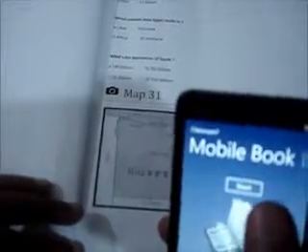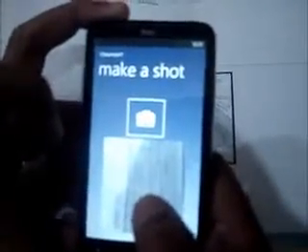Our mobile book service provided in our application is smart enough to recognize static content found in the textbook and transfer it into a more interactive version. Notice how we can convert this map into a Bing map which is more interactive. The student can take a picture of this map. Otherwise, our application can display an educational video associated with this picture.